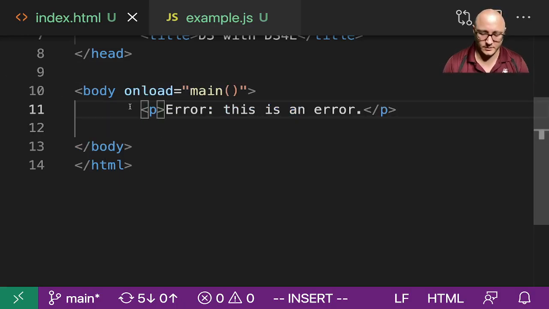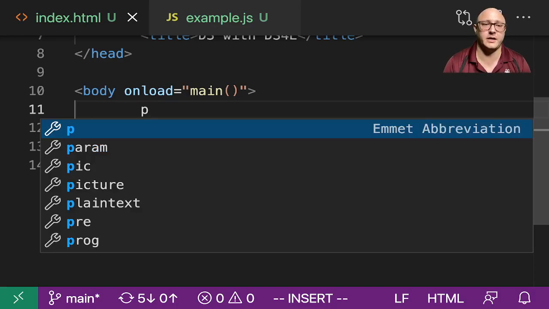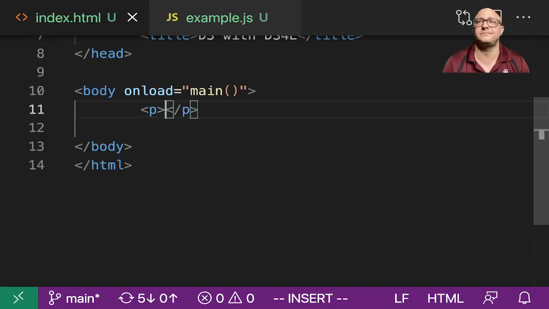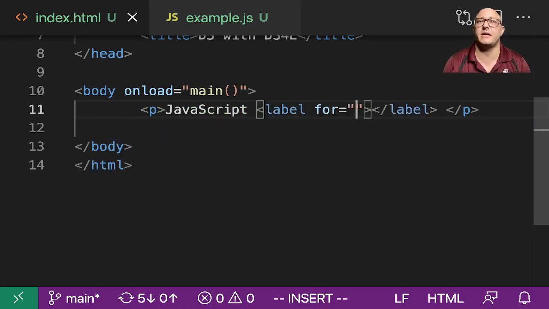I'm gonna delete that, and let's say in here JavaScript here, and we'll do, let's actually, I don't think we actually want to put a label on it for now.